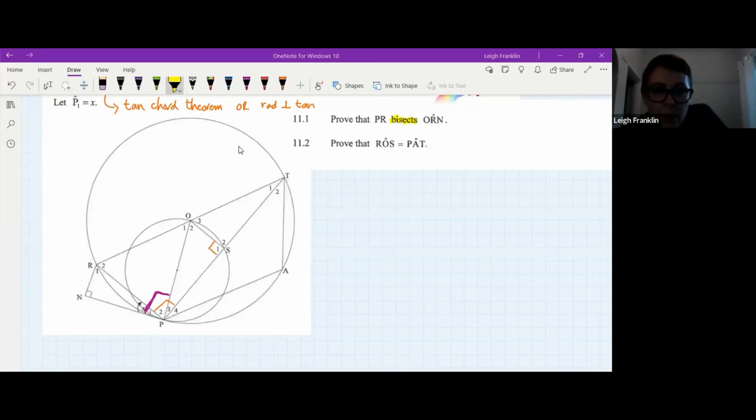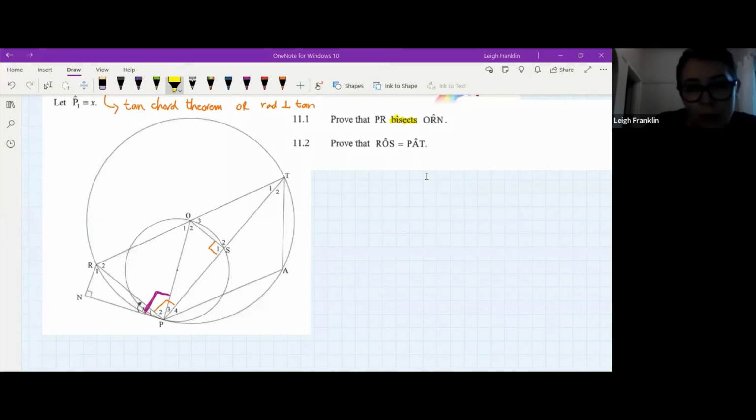Does it mean that we have to prove that angle ORP is equal to angle NRP? Angle ORP is equal to angle NRP. Absolutely, that's exactly right. Now, Munashe, if I've pronounced your name correctly, and I certainly hope I have, we need to find or not whether R1 equals R2. That's perfect. Absolutely. Nokotaba, 100%. Okay, Tobile says prove PR divided into 2 equal parts. Absolutely. But what prove PR bisects ORN really means is show that, prove that R1 equals R2.